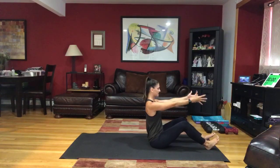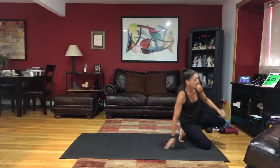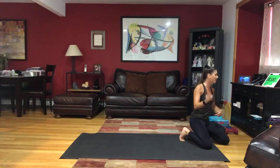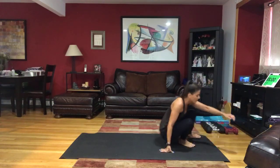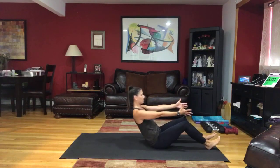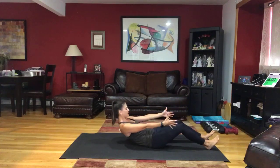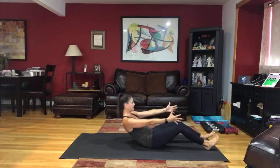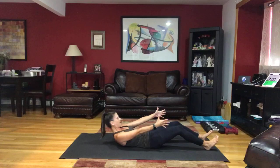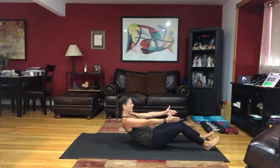So let's get those hands up, thumbs up right here, and you're starting to just take it down wherever you can go, and then pulling back up. You gotta make sure wherever you go, you can still pull yourself back up in 2 and 1. So find that range. Okay, your range could be right here and that's it. Your range could be here and that's it, and you can't manage to come down any further and still pull yourself back up. If you can go so that lower back hits and pull up from there, that's gonna be the goal, but you don't have to be there right now, today, or ever. Just go where you can control that move down and up.